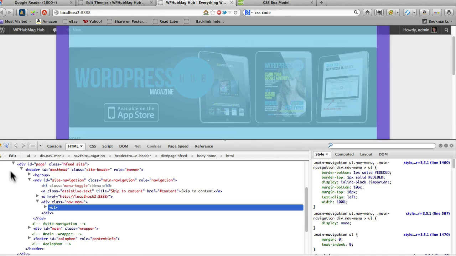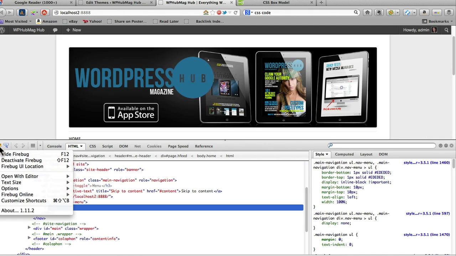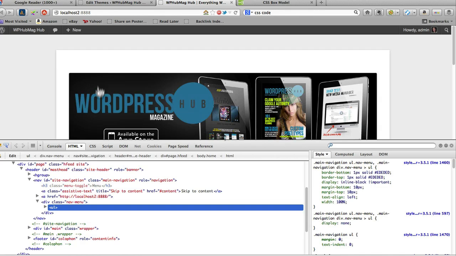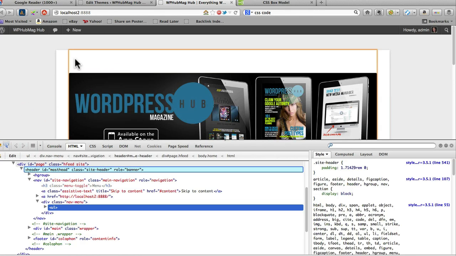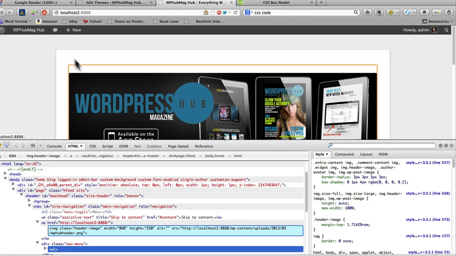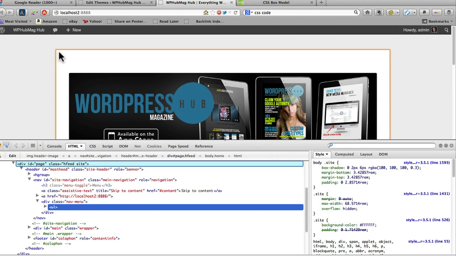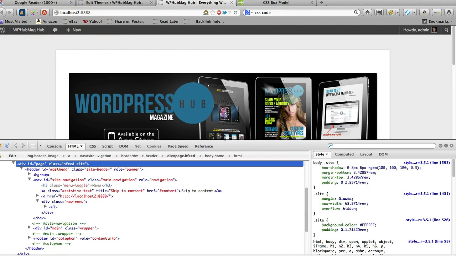When you're using Firebug here, and you get up here and you think, I want to change the gaps here, the distance. I want my header to be a little bit closer. So what can I do? How can I do that? If you click on that whole section there, it gives you this option up here. You've got the body.site, and you can go to line 1593, and you've got your box shadow there. And again, you can increase it, decrease it.